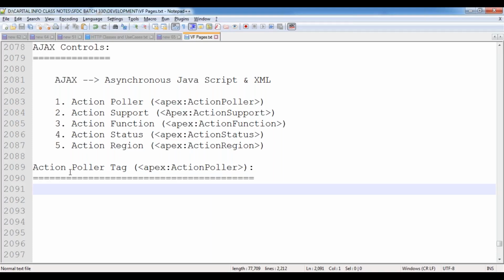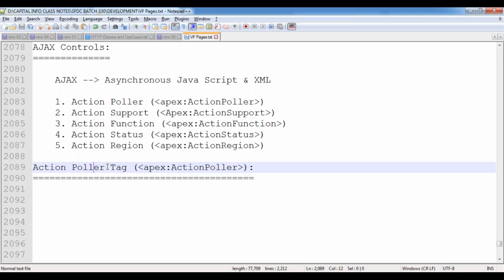What do you mean by this actionPoller tag? Polling means keep on refreshing, keep on collecting, keep on getting the data, sending the request, getting the response. So actionPoller keeps on performing actions. It keeps on refreshing the action methods, based on some time period.